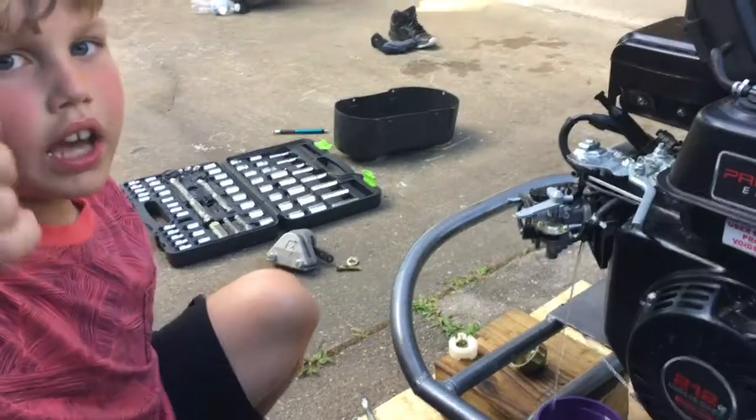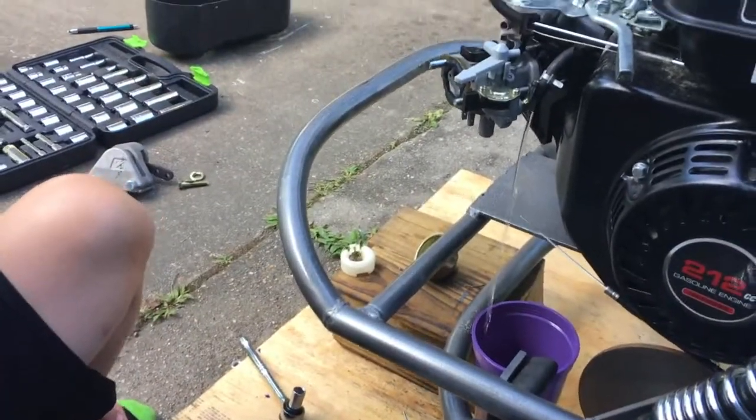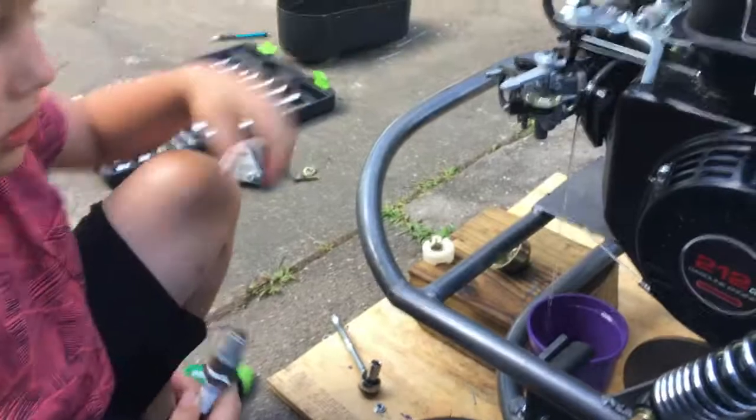I'm back. What's the engine doing? It looks like it's doing a pee. He took the tube off and now gas is leaking.